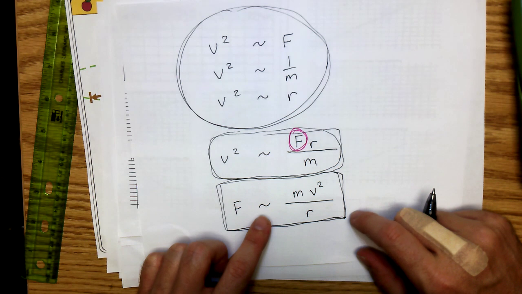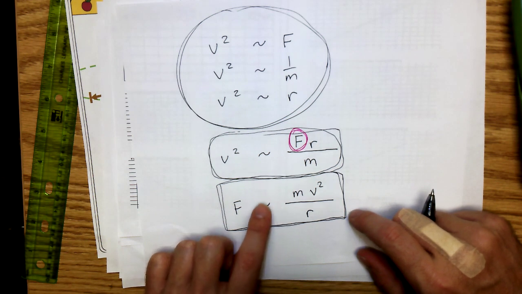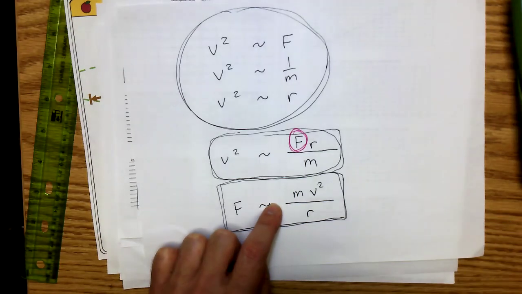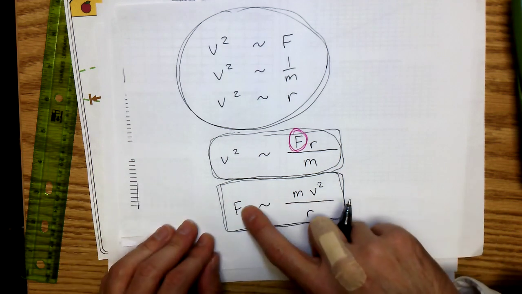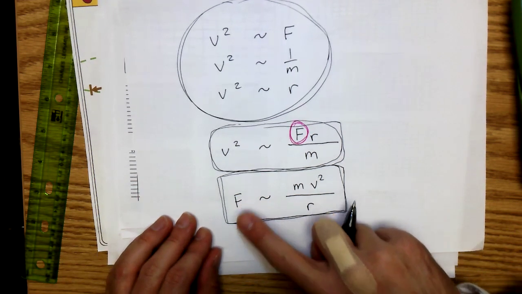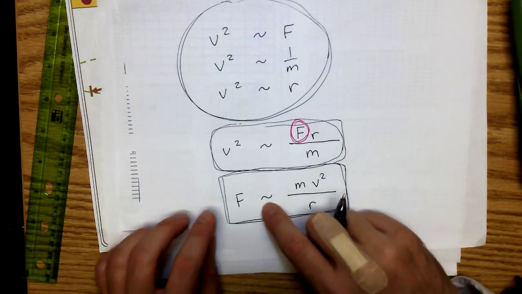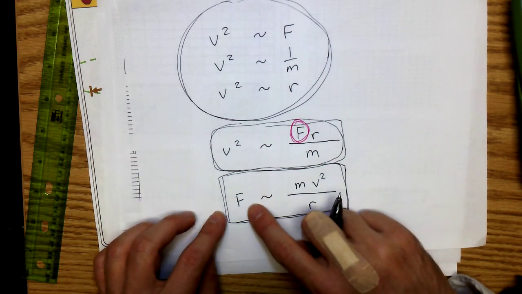But let's say you want to make this an exact equation, right? So, guys, if this was an equation, do you think there might possibly be a coefficient in front? And that coefficient might have a number. It might have units attached, maybe. Let's think about units for a minute. If there was a coefficient in front of this to make this an exact equation, what units would it have? So what units are already lying around on the board? Because what's force measured in? Let's go back to just base SI units, because if you pick up a textbook, probably everything's in base SI units. So guys, what's the base SI unit for force?